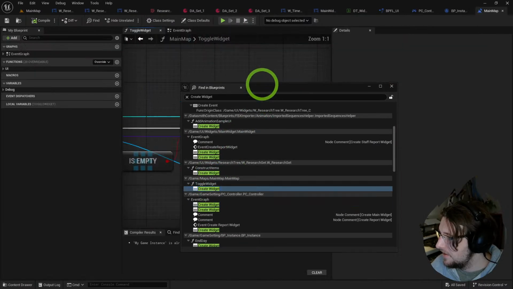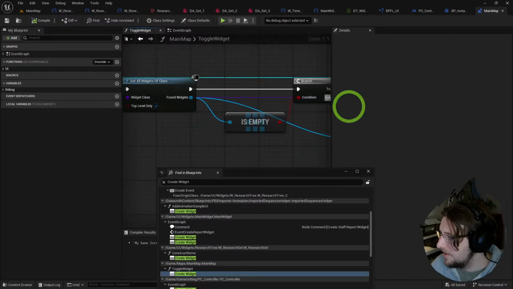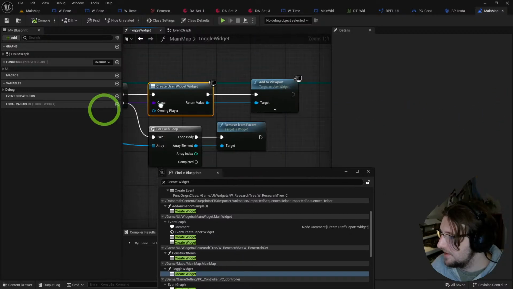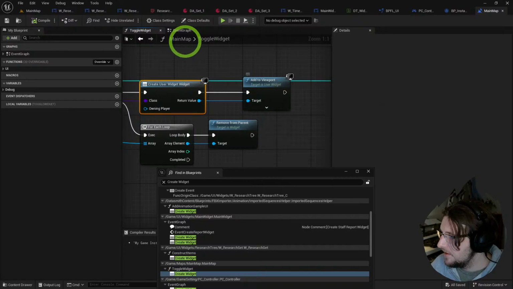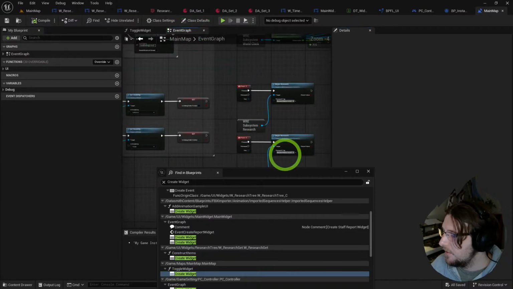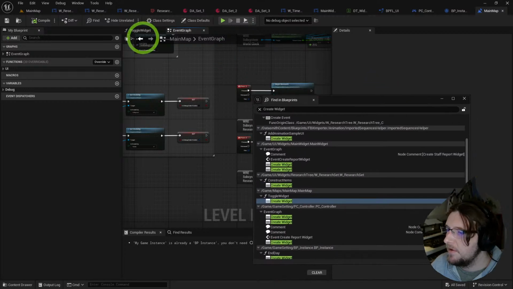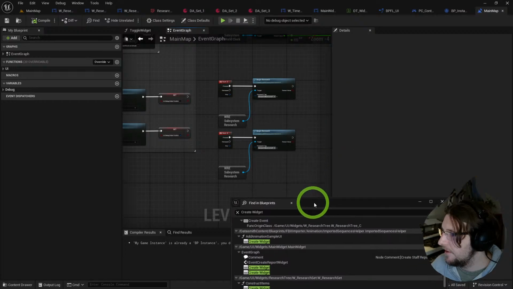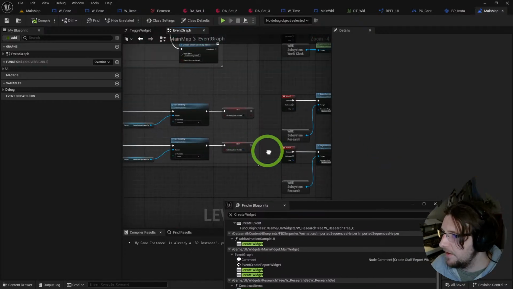2. Toggle widget. Create a user widget class toggle widget. Z order. Main map. What is main map? Toggle widget. What is main map? It's a level. Okay, that's fine.